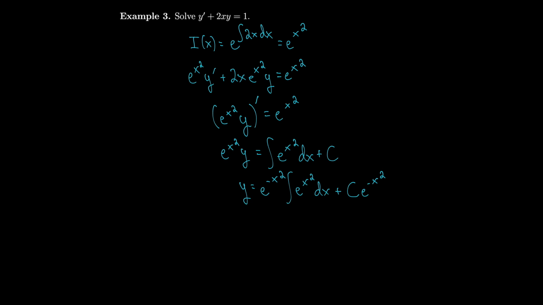So we could either just leave it like this, but sometimes you might see it written as something like this, where the integral is written as a definite integral from 0 to x, and the variable is changed to make it look more like the integral itself is a function of x. But it doesn't really matter, they're both the exact same thing. Over here, when you choose your lower limit of integration, you can actually choose any number. You don't have to choose 0, it doesn't matter.